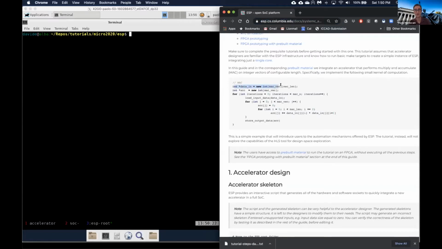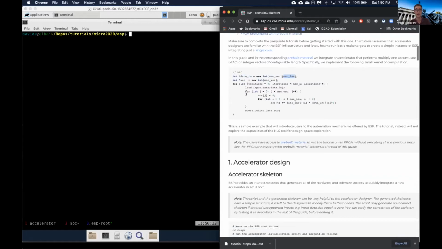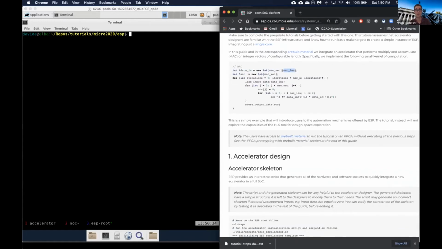So we assume our vectors are represented as a matrix. There's a certain number of MAC vectors, each of a length, MAC length. And then we have our output vector, which is the accumulated result of accumulating every single vector.